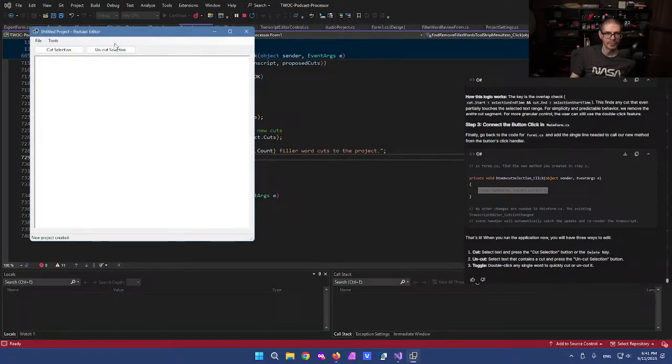Let's see how import works. So it took out those weird characters. That worked. So why is it cut?